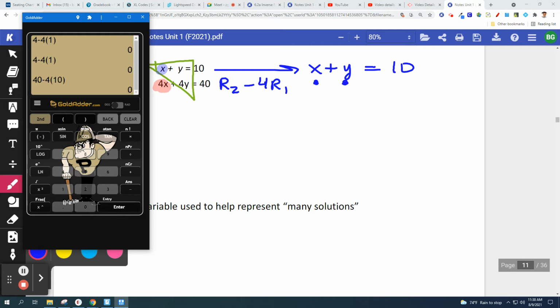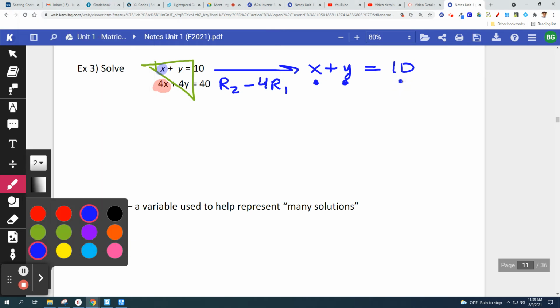And those of you that can do that kind of stuff in your head have a little bit of an advantage over those that are reliant on your calculator. But either way, you got to be able to get there. So that's going to be 0 as well. And so that's kind of weird. You can still see, yeah, we're still not going to be able to do the triangular form. It's not going to work.